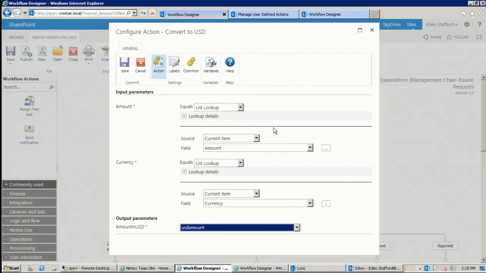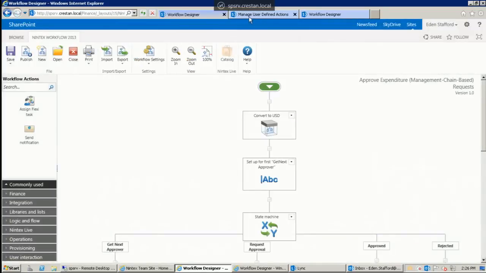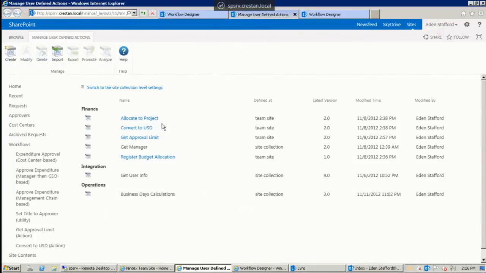We're probably not going to do that in every conceivable currency. We're probably going to use one baseline currency, probably whatever is used at the head office. Well, fine. We're going to stick in the amount, the currency, and get back the amount converted to US dollars. Now, there are many ways to get that done, most of which involve pain. I've got me a little workflow here called Convert to US Dollars.